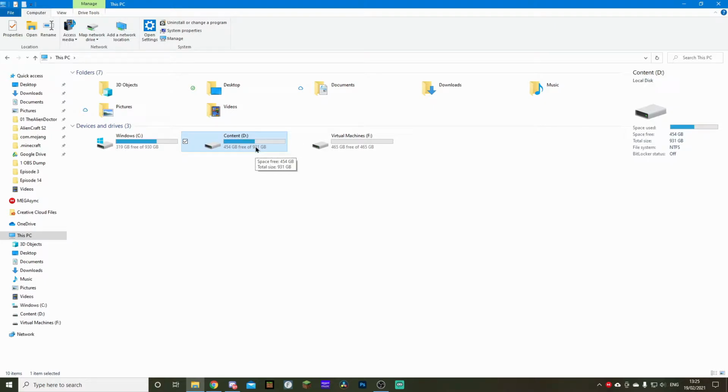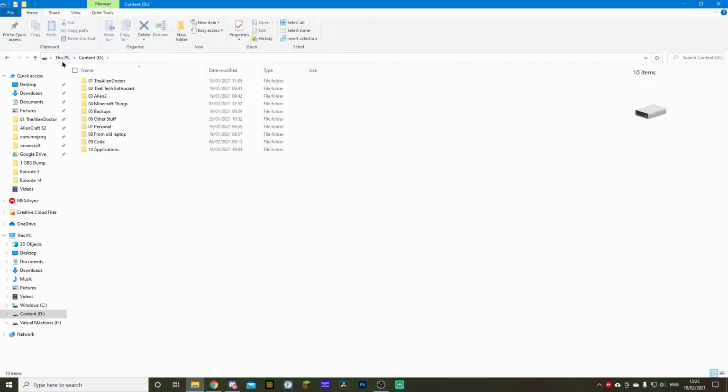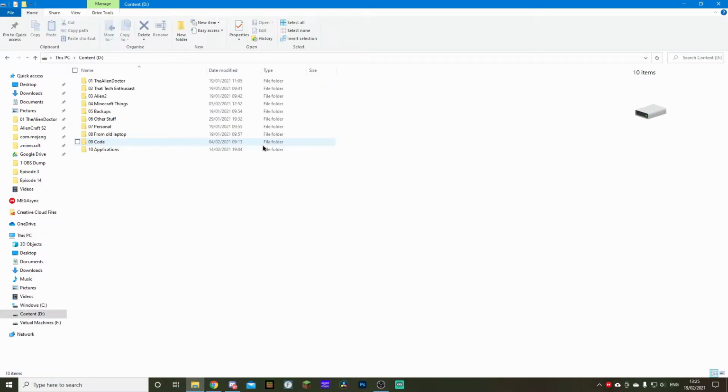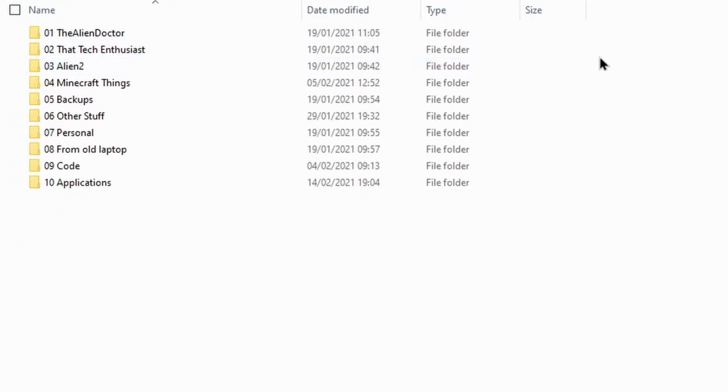You may not have a separate hard drive that you can just use for recording or for your YouTube or whatever. That's fine. However, I got this out of an old laptop and put it into my PC. So that's where this is from, and it is a 1 terabyte hard drive, or 931 gigs after formatting. So, as you can see here, in my opinion, everything is fairly organized.